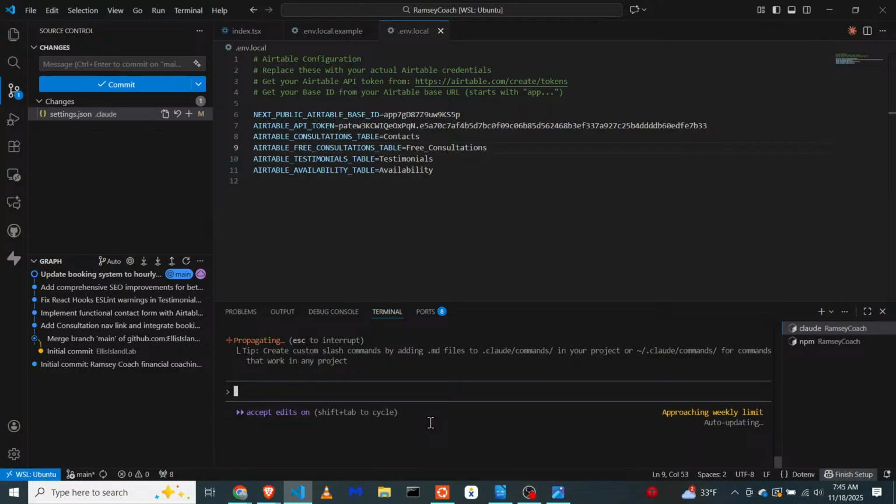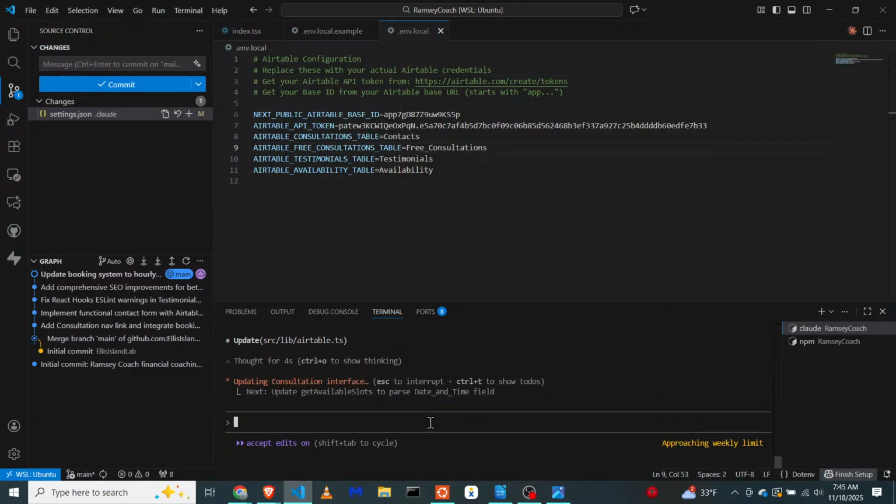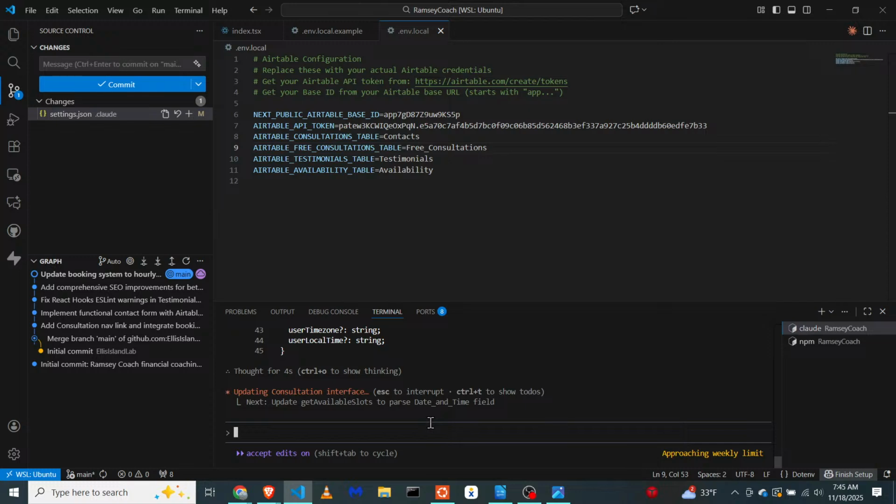So I know it's probably not going to like it. It's going to be like, what? That's not good logic. What if you have a different time that's picked and all that stuff? It's like, I don't care. I'm going to do it this way because it's simpler.